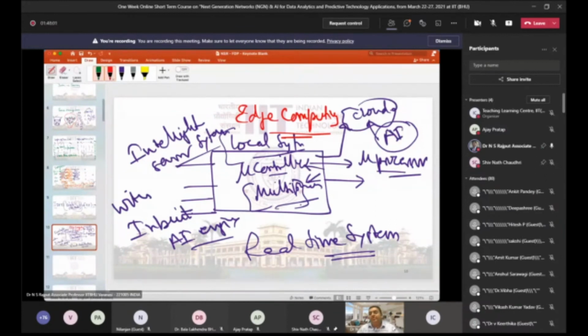Otherwise, you can do the AI data analytics and prediction on the cloud, and you will understand it as a standard cyber physical system, right? Sometimes we do both the things, so we create a hybrid system. In edge computing, part of the features are filtered. It is not completely processed, but key features are only forwarded to the cloud. So partly edge computing has helped, rest your cloud computing will help. In this way, a very good, very efficient system can be designed.